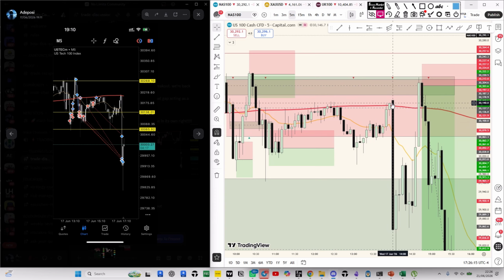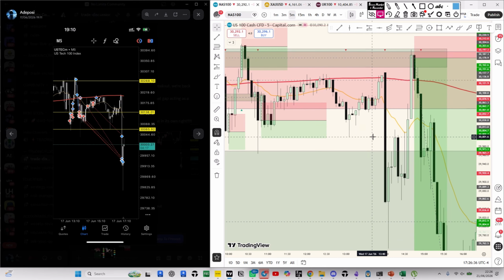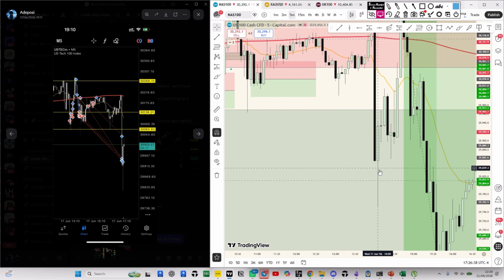All right, so I opened around this time. This is 2 o'clock New York time, and this was like 5 o'clock Nigeria time, or thereabout. No, no, no. I think it was like 6 or 7 o'clock. Yeah, this is MT5. So I saw this huge candle. I saw this, and I put my TP.